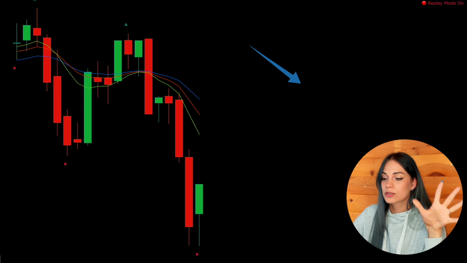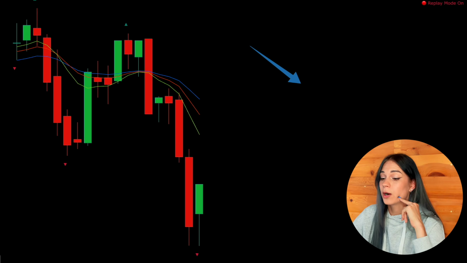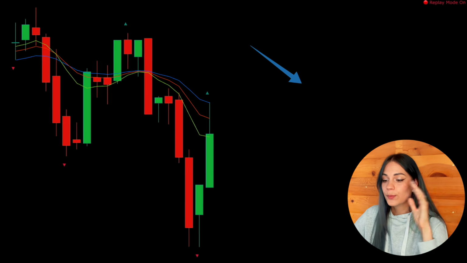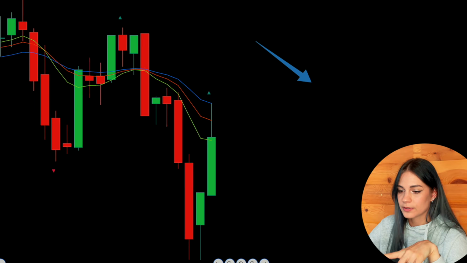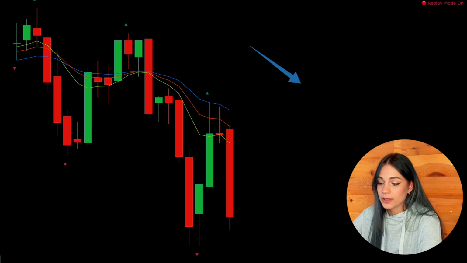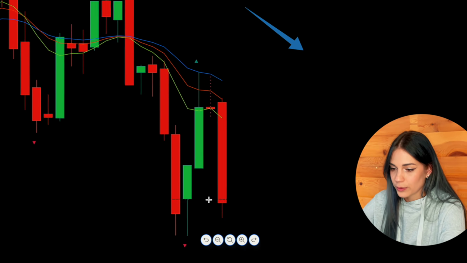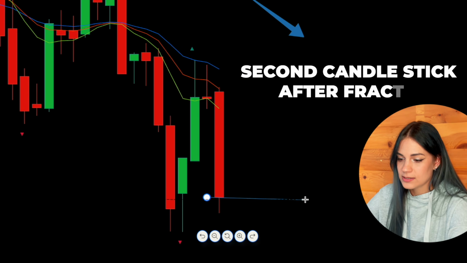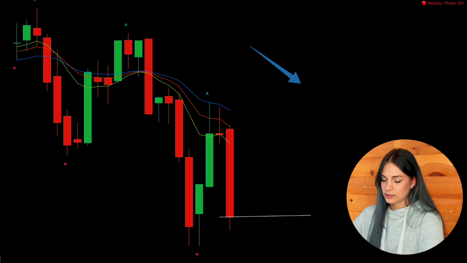Now let's talk about the weak points of this strategy. So right here you can see the downtrend, the alligator lines are going down and they're not connected. We are waiting for our opportunity to open the deal. We get it right here, the green fractal, not the point to open the deal, but the green fractal. And we are opening the deal after this candlestick is closed. Right here we are opening the deal because this is the second candlestick after the fractal. And let's see what is going to happen here after 2 minutes.